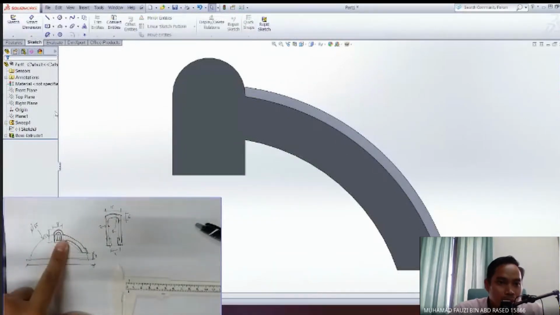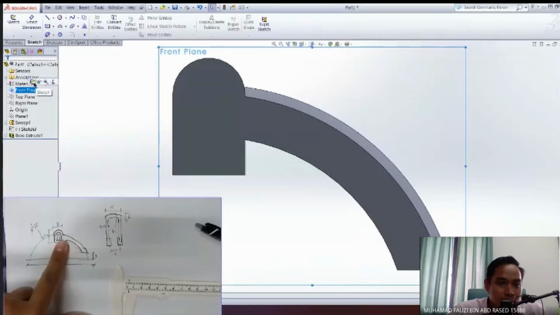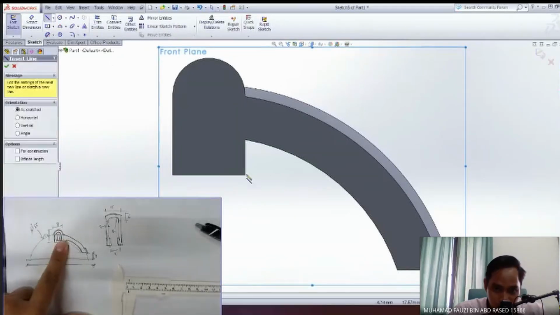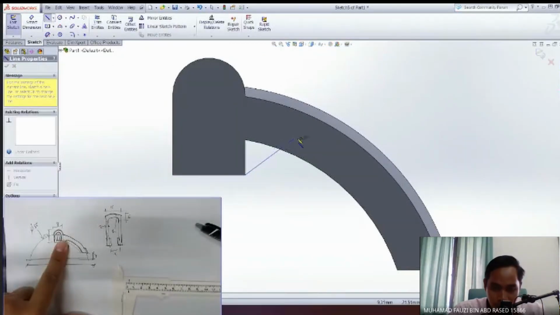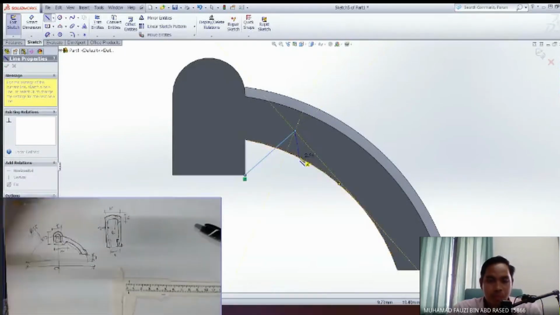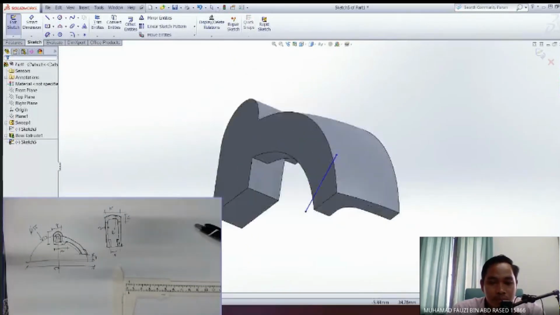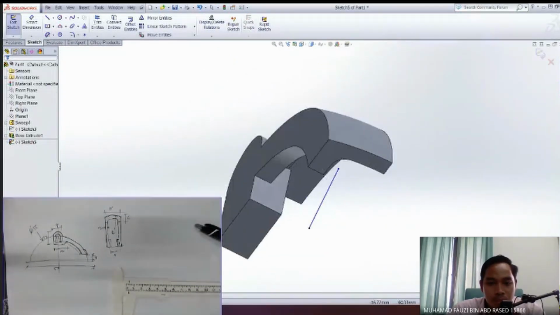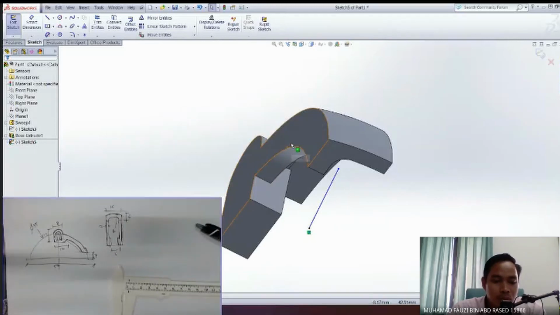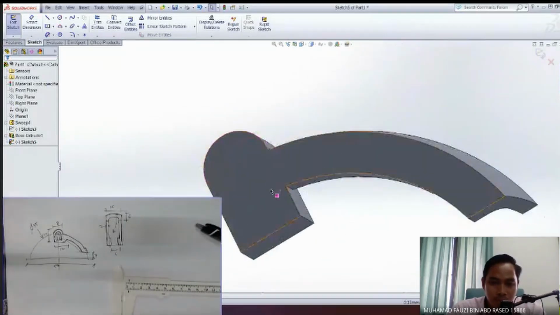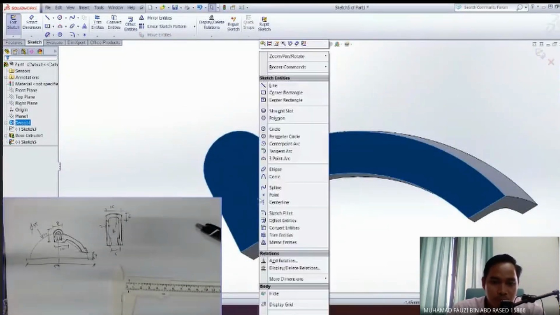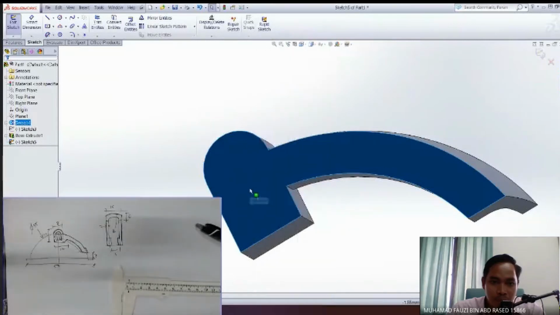Make it on the front plane, sketch that line from this point, maybe roughly to this point. No, it's not that point. Let's click in this space and then click sketch.